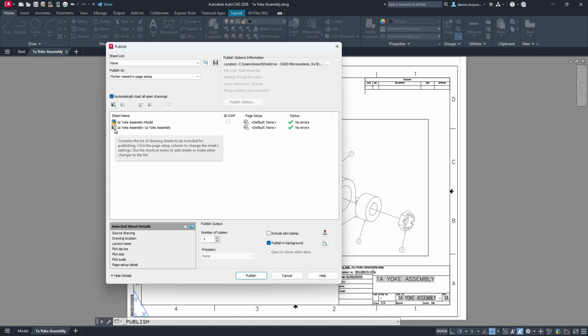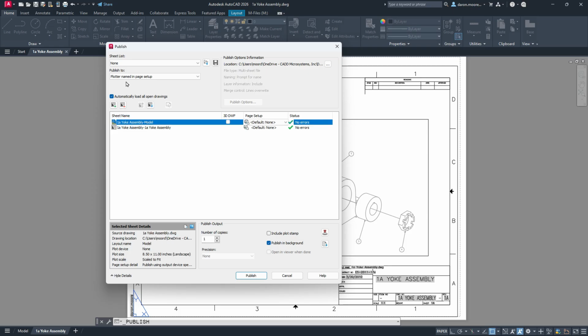The icons you see here, the white icon on the bottom is representative of the layout, the printing environment. The blue and yellow icon is representative of the model environment. Typically your model environment is not configured for plotting. So I can remove that part of the document with a single left click, and then above the sheet name window you'll see a little remove sheet button. I'll left click on that to remove it.